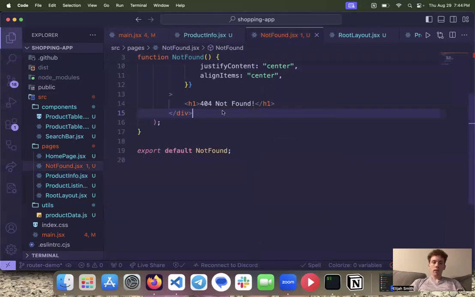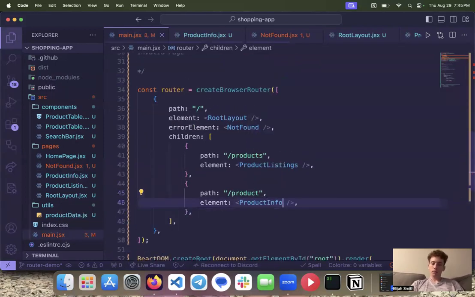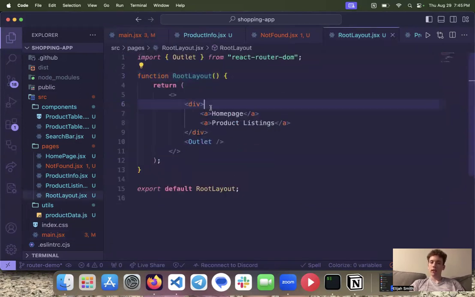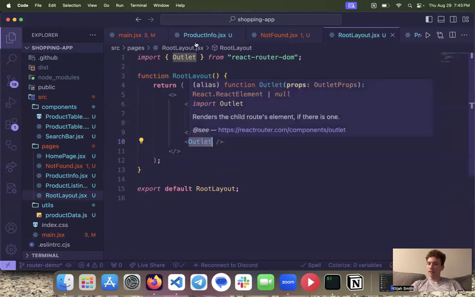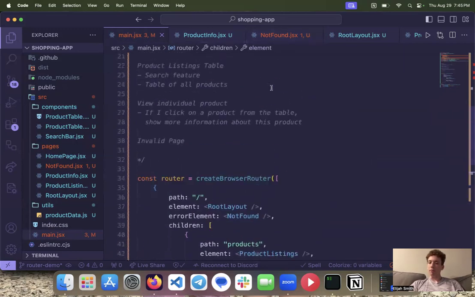Cool. So we have this, and I need to import this component. And now I don't want to have a slash here. I can go to slash products and it will use this root layout, which remember has an outlet inside of it. It's going to show us this plus subbing in whatever actual page I'm on into this outlet. So if I go to slash products, it's going to sub this in for the outlet. But in either case, I would expect to see my nav bar.